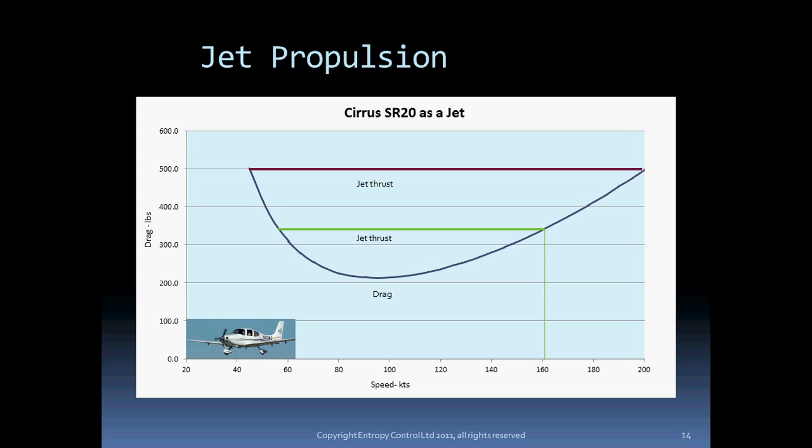So the nature of jets being constant thrust devices drives us to higher altitudes and higher speeds. We'd want to reduce drag as much as possible, so those wheels would have to retract. We would be flying way above 10,000 feet, so the aircraft would need to be pressurized. The whole aircraft gets much more complicated and expensive.